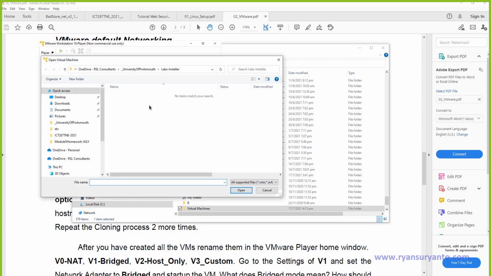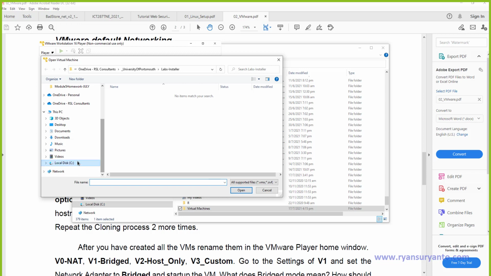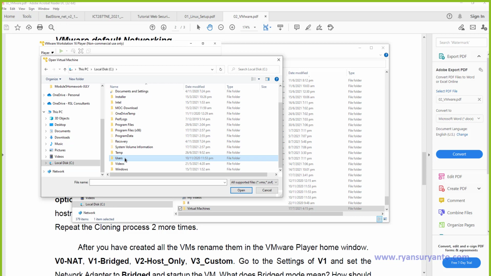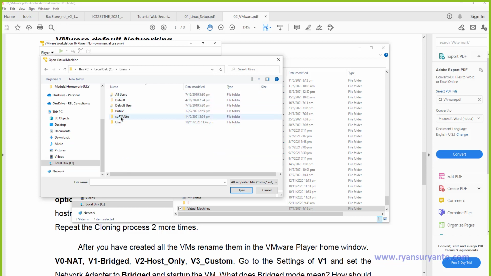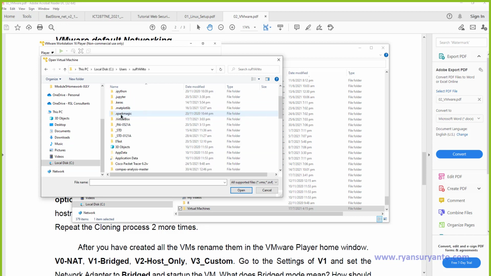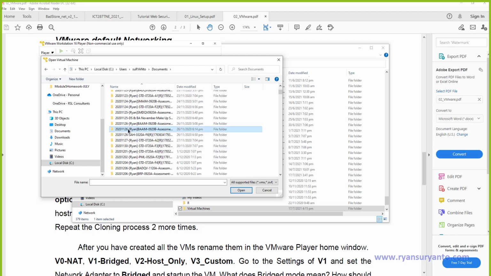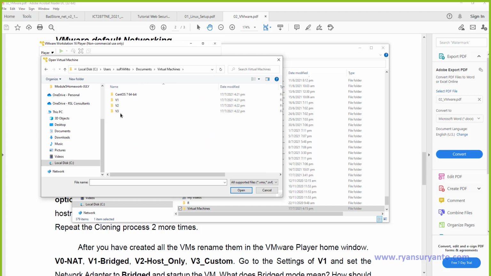Open, and go to the users, then documents, and then virtual machine. This one, V1.